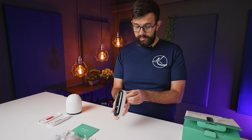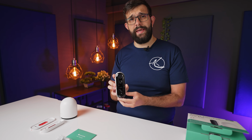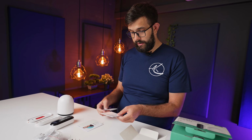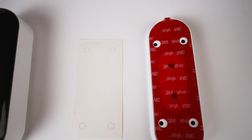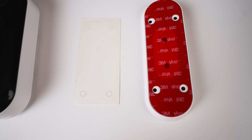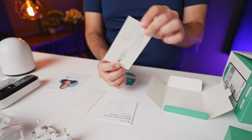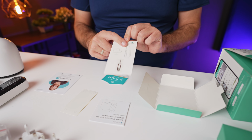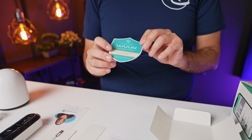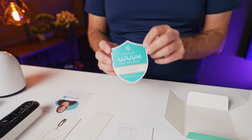Let's talk a little bit about this doorbell itself. So this is version 2 and it features what they call a 2K camera. So it has a bit more resolution than the previous version. So in the manual box, we have a user guide, a little template for drilling holes in your wall if you want to mount the unit using screws. The screws are actually provided right here. We also have a little SIM removal tool, which is used to remove the device from the wall, from the little latch down here. You have a sticker you can put on the front of your door or on your window to say that you're protected by this particular tool.